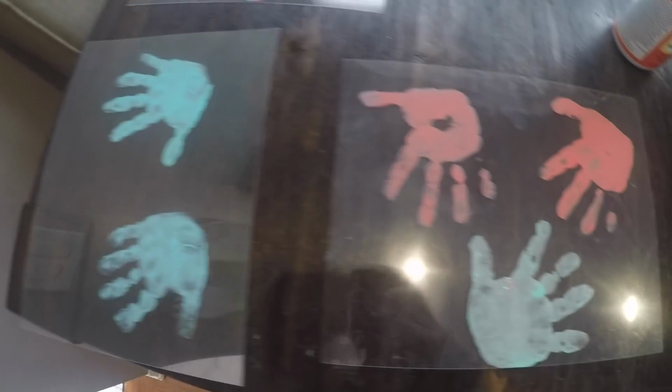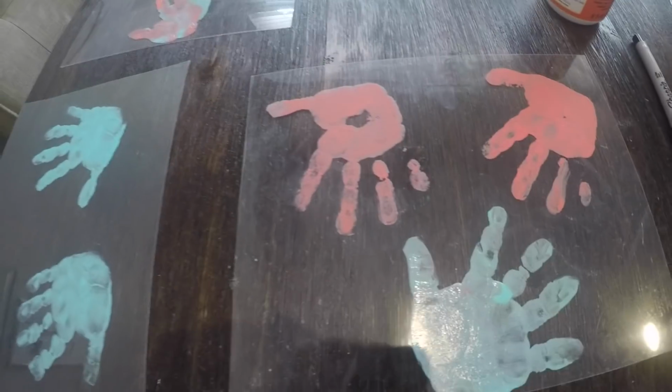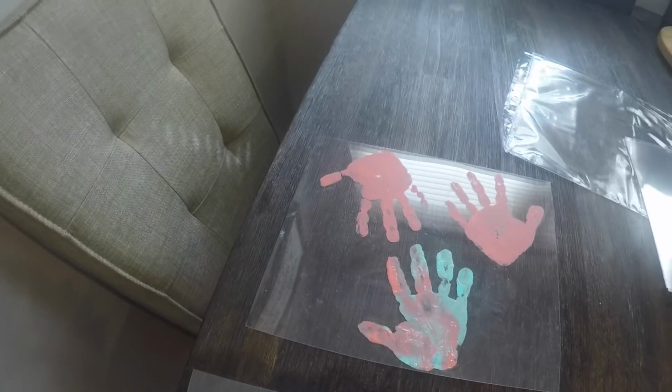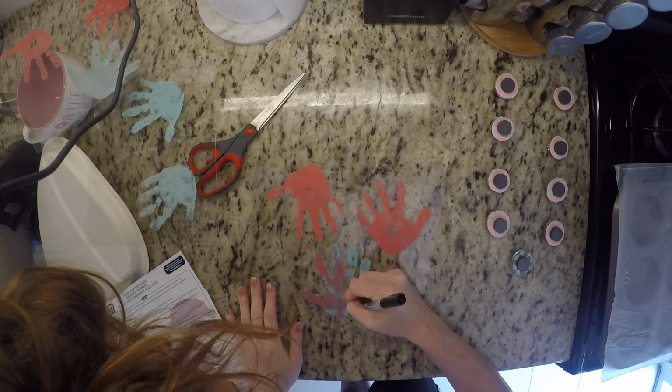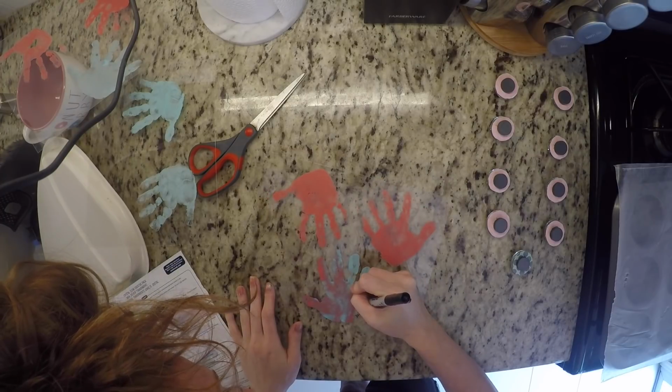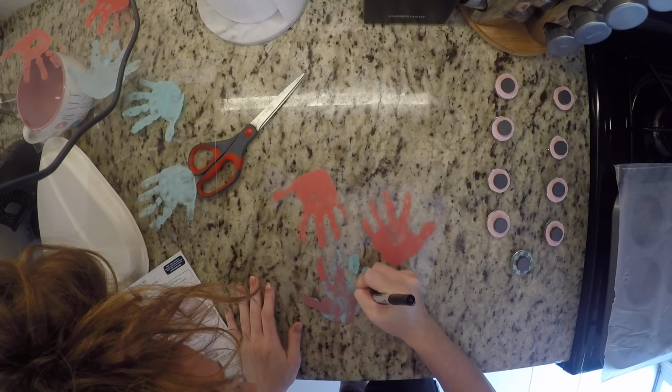Now this is what they look like once you're all done. I did go ahead and use a baby wipe and kind of just fix the edges if there were any mess ups. Now I recorded all of these handprints being made, but I guess the camera shut off. So once I finished that, I wait till the handprints dry. I waited about an hour because it's acrylic paint, and acrylic paint honestly dries so fast.